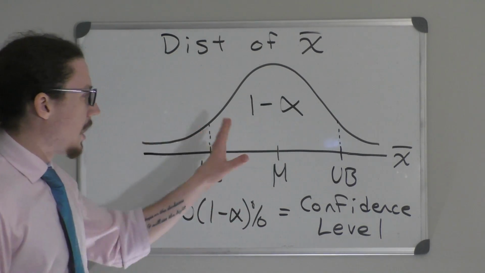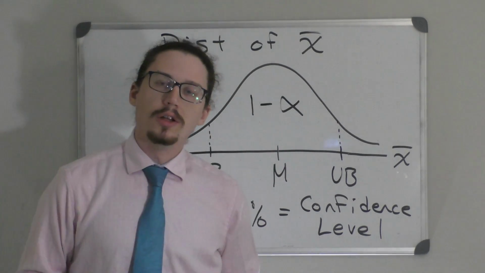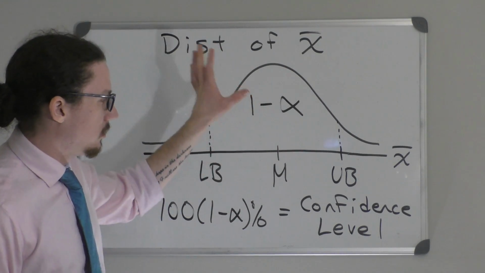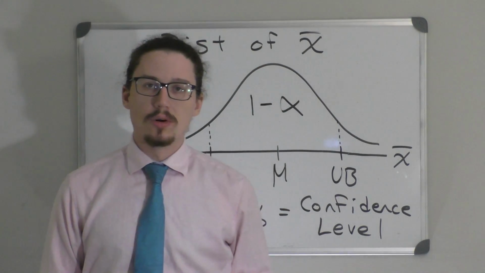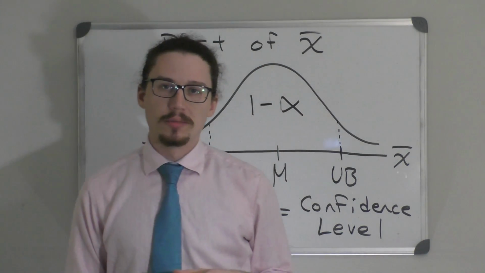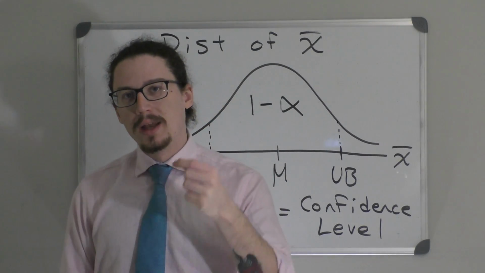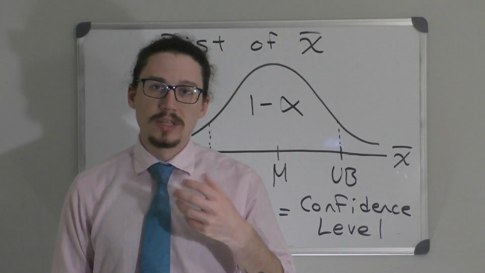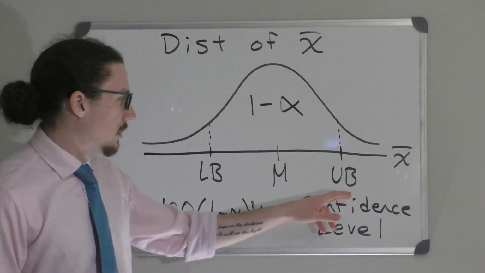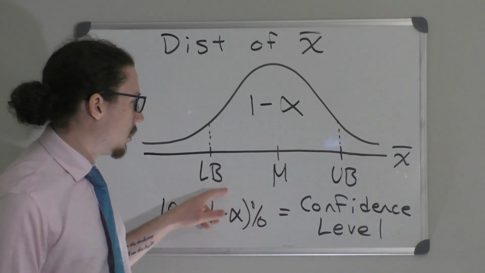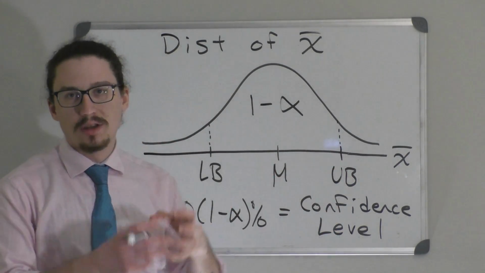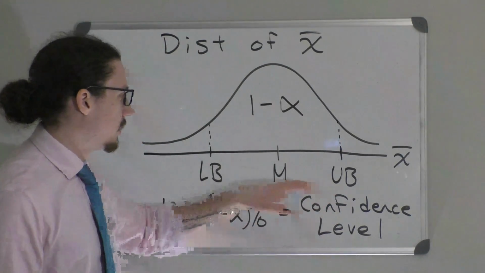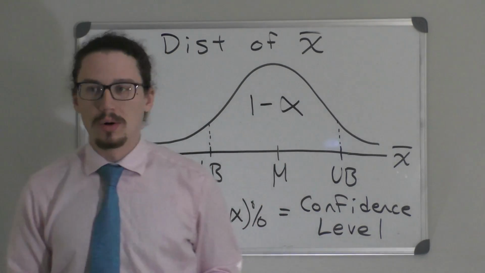All right, so now we're going to move on to the next step. We know that the distribution is approximately normal once the central limit theorem kicks in. We also know that this means we can standardize our sample means, right? And by definition, this upper and lower bound falling on here would be examples of a sample mean. We can treat them as a sample mean, so we can standardize the upper and lower boundary.